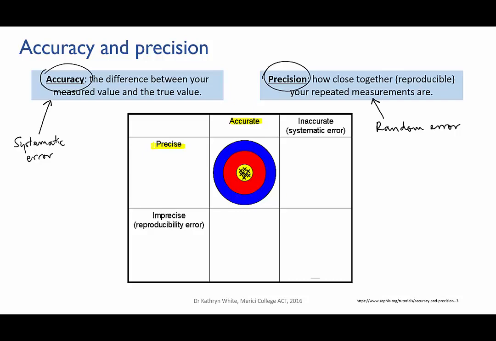The fact that they're clustered together tells you that they're very precise, they're very close to one another, and the fact that they cluster on the bullseye means that they're accurate, they're hitting the true value, or are very close to the true value.